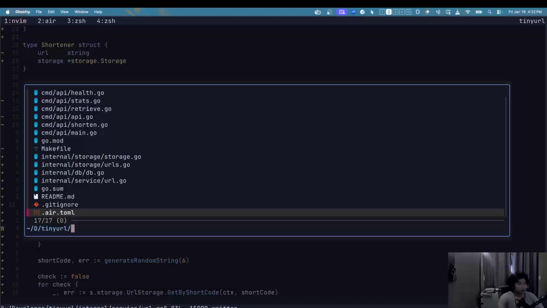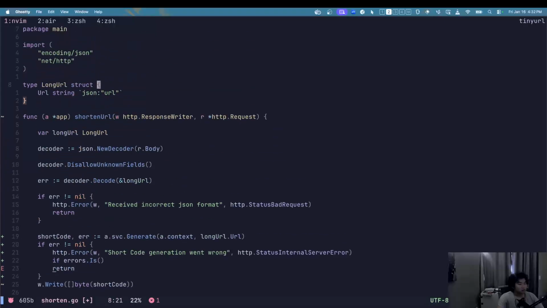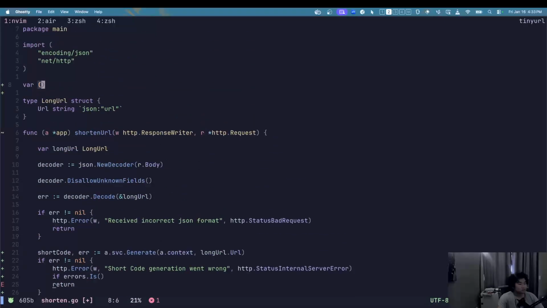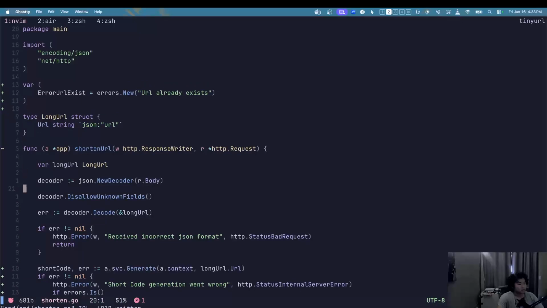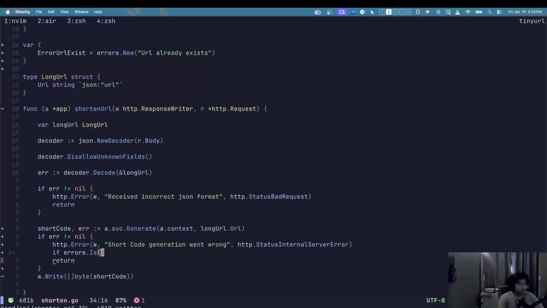We'll go back to our handler, or the shorten, and we'll just do URL exists, errors.new, error URL exists.